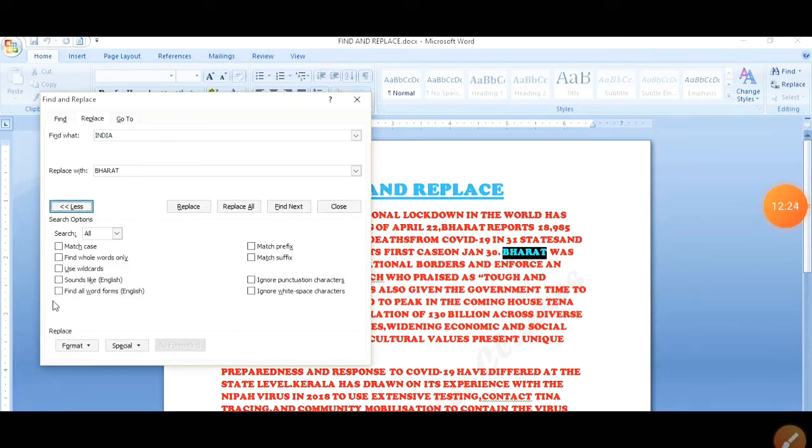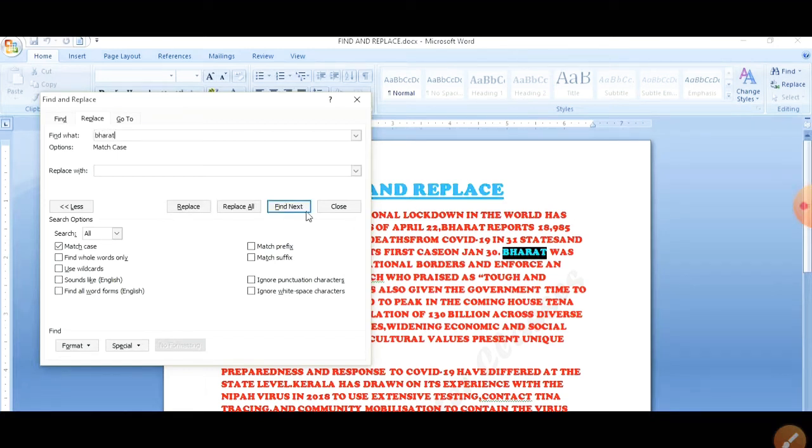Now we can click on the Search and Replace option given below. Here we find the format options. For Find, we can search by Match Case, which means capital or small case. If you have written Bharat in a capital letter or small letter, we can find it. So we search here with the small letter.